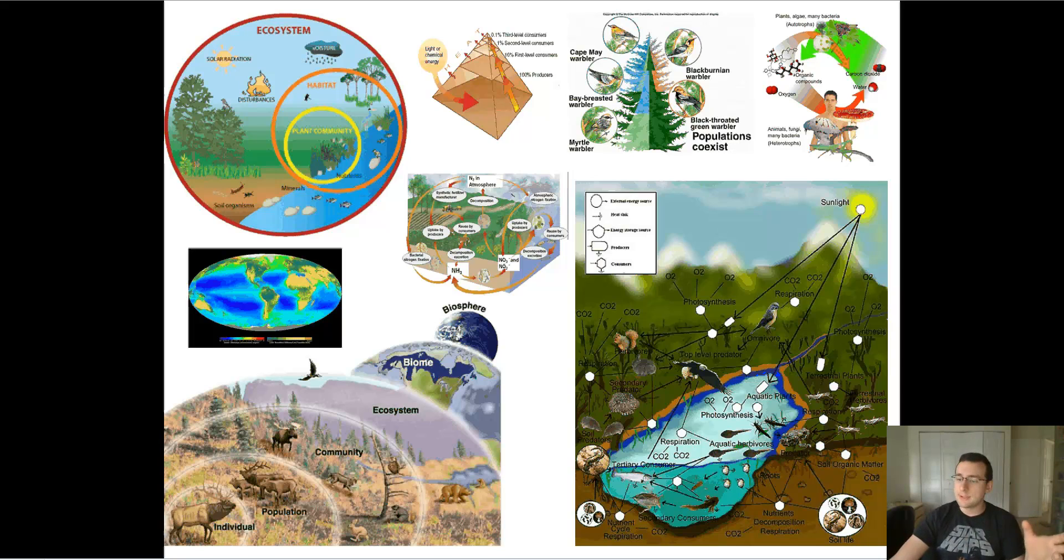We're going to talk about biochemical cycles and how matter is transferred throughout nature. We're going to talk about environmental science, which is a special branch of ecology that talks about how humans interact with the environment and how the environment also affects humans. We're going to talk about how ecosystems start and how they develop and how they recover from disturbances.